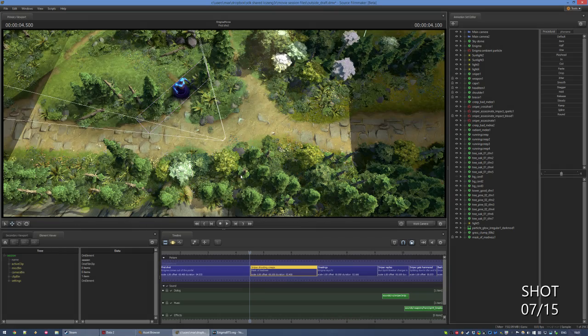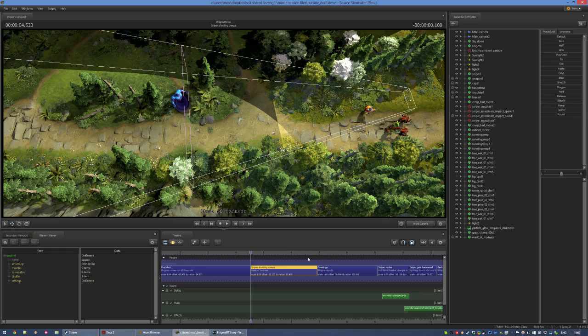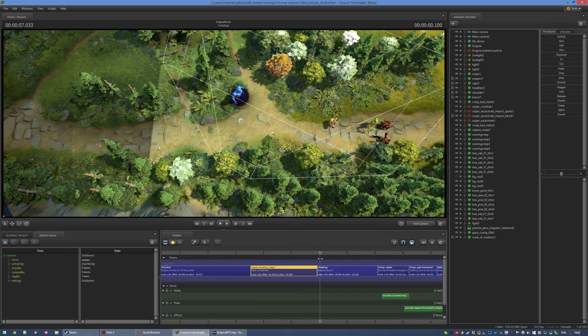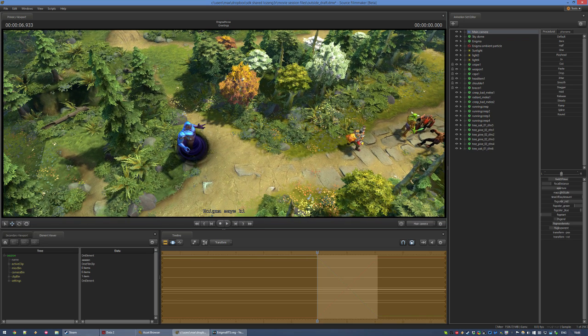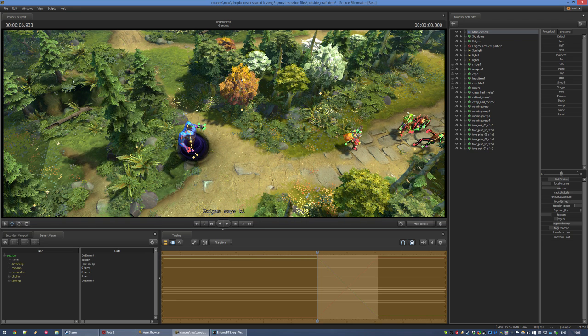In shot 5 to shot 6, I am not cheating Enigma's position, he stays in the same place. In shot 6 to shot 7, however, he gets moved to the right. Otherwise, I feel like the framing would have been off, and it would have shown the little hill that I added here, and I wanted to avoid seeing it from that side. Otherwise, it would have probably stuck out like a sore thumb to Dota players. I'll talk more about that hill later.